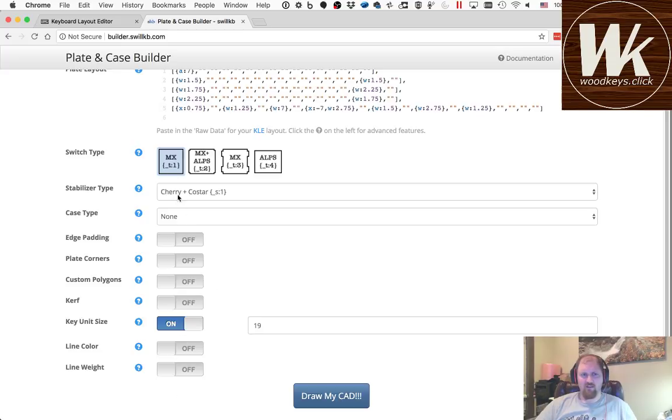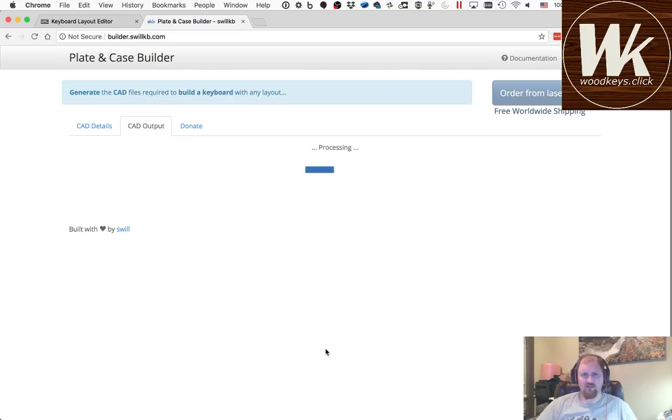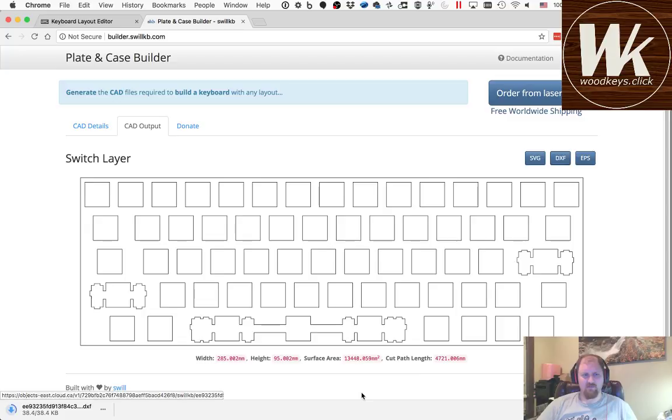I don't care about any of these other features because I'm just using this to get the layout, and you'll see in a minute I'm going to actually define the edges of the plate myself. So this is all I need. I don't need any holes or anything like that. I just need the switches themselves. The outline doesn't matter. I'll take it away. Okay, so that is what it thinks my plate needs to look like. That looks about right with the 2 different sets of stabilizers down here on the bottom. So I'm going to get the DXF for that.